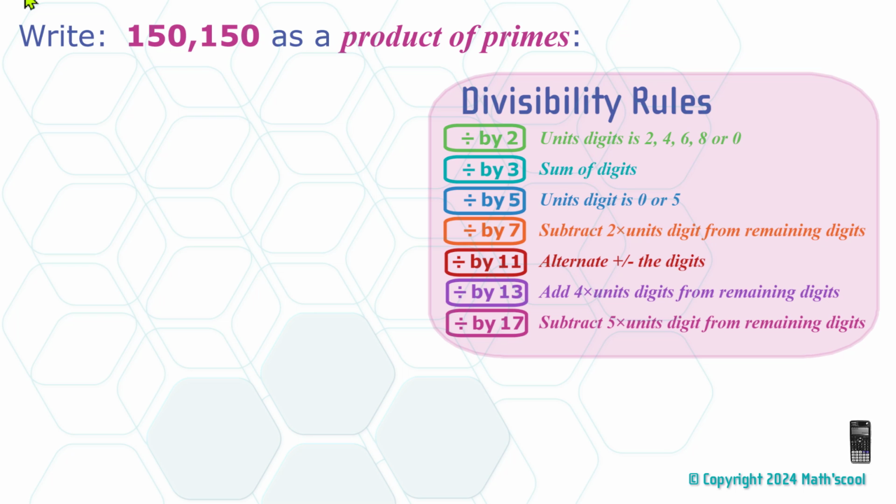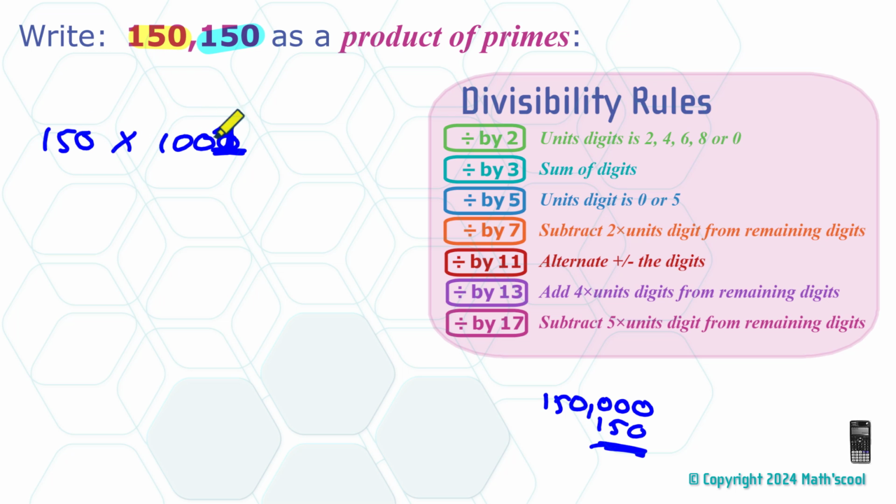Okay, so a second ago I was saying, how do you do such a big number? And already we've got quite a big number, but this isn't so bad because you can easily write this as two smaller numbers that are multiplied by each other. So you can see the same digits repeated, 150 and then again 150. So I'm thinking, well, what if we did 150 times 1,000? That will give us 150,000, but we don't want that. We want these digits to be 150. So we just need to add on another 150. So we times it by 1001. These are not prime numbers, but these are the factors that make up 150,150.